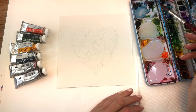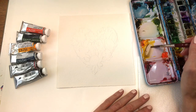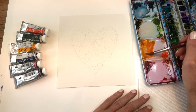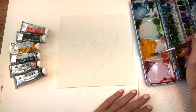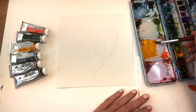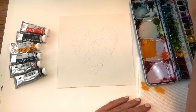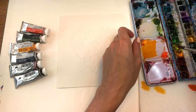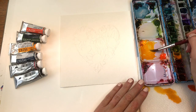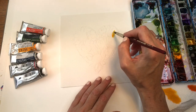I'll always start with the lightest shades — I'm going to put in the sunflowers first. I make my yellow a bright yellow-orange color: cadmium yellow deep with some brilliant orange and a little Van Dyke brown touched in. I can make it more yellow or less yellow. Tapping on the paper towel is a great way to see how the color is looking. Right now mine feels a little too orangey, so I might lift some paint and go back and add yellow, water it down, and go fill in my sunflowers.